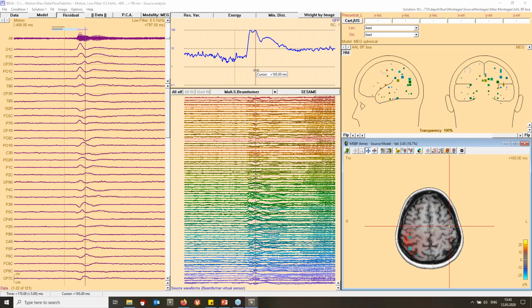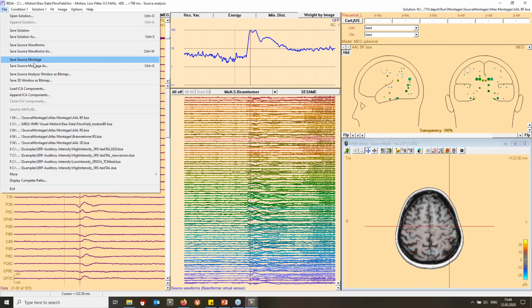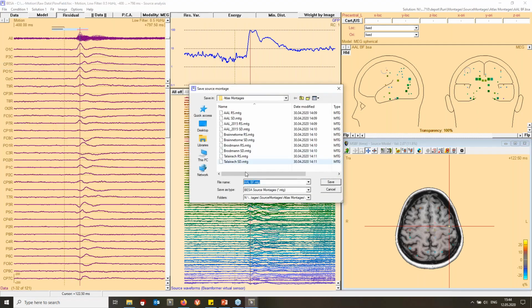So I can see this in my average data here, but I can also apply this again as a source montage. So just going here, press source montage as, and with this beamformer calculation, I will use the spatial filters from the beamformer calculation to apply them to the raw data.